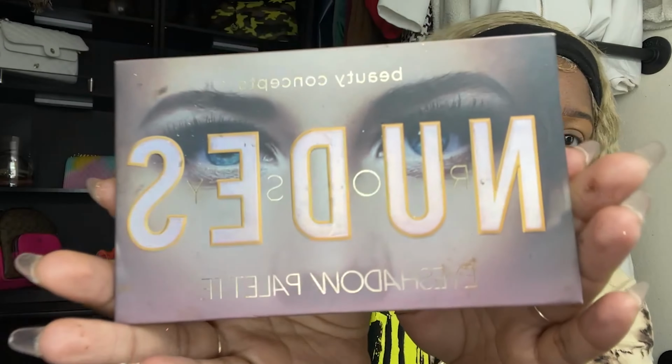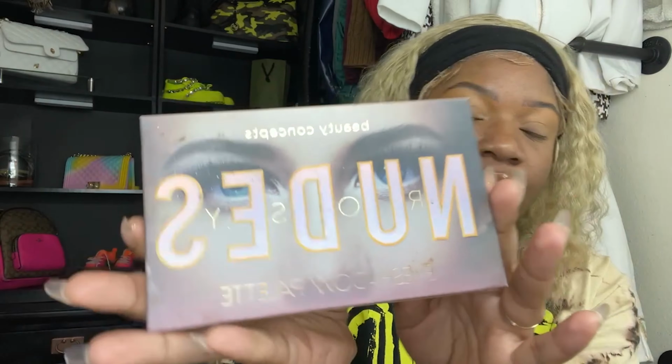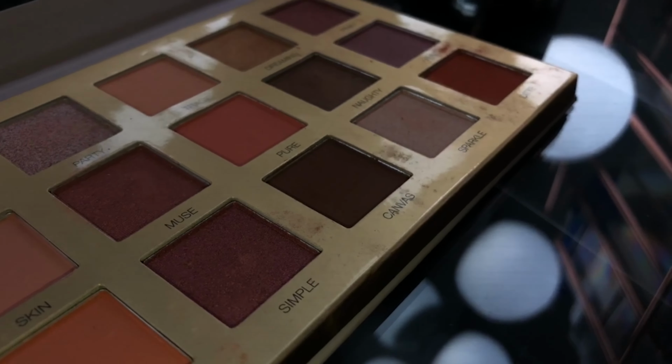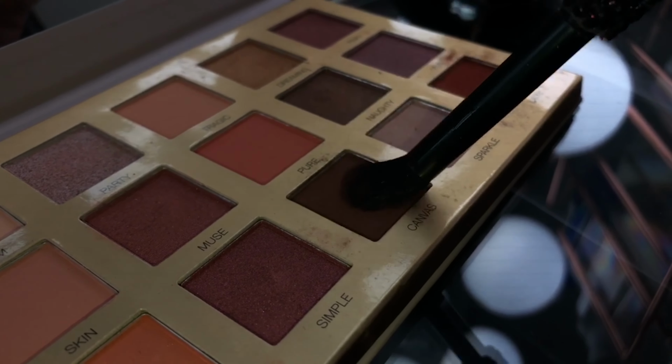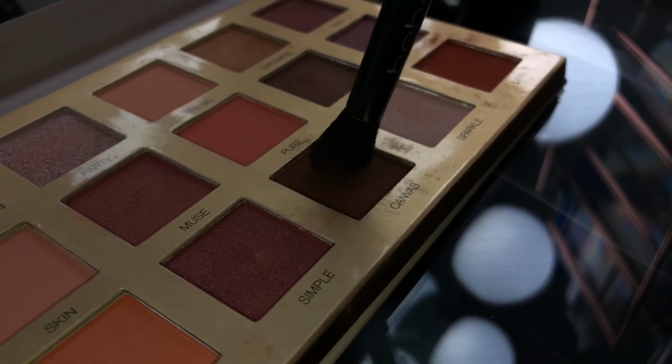So I'm just going to be taking some of this nude from this new eyeshadow palette. And I'm gonna go for this brown called Canvas. You're gonna put it on your lower eyelid. And make sure you blend it all out.